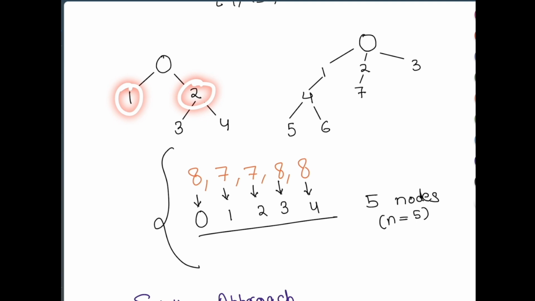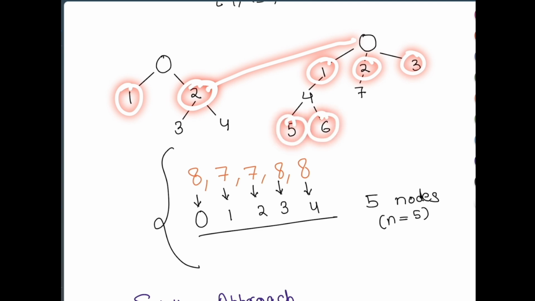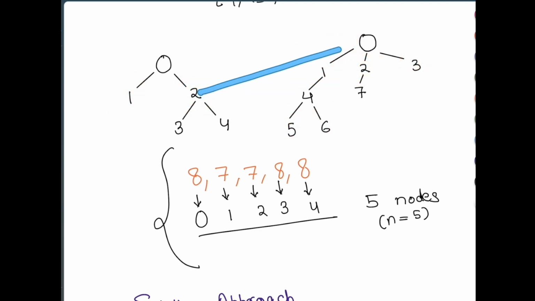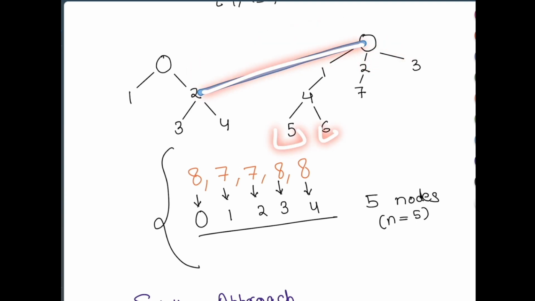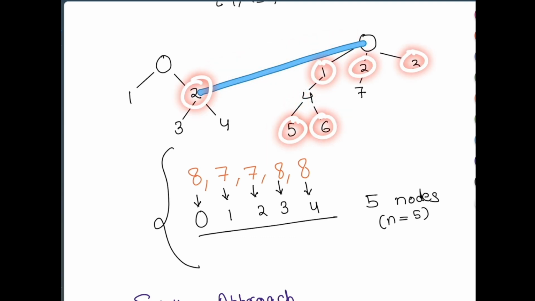And what you can do is connect this 2 to 0 again. And now from 2, 1, 2, 3, 5 and 6, all these are going to be target nodes because the distance is even. If I connect this 2 with 0, then from 2, you will notice that this 1 has an even number of edges. 1 and 2, right? Similarly for 5 and 6, it is going to be 1 and 2 and 3 and 4. So the number of edges between 2 and 1, 2, 3 and 5, 6 are even, right? So for 2 it is 1, 2, 3, 4, 5, 6, 7 and that's the output.